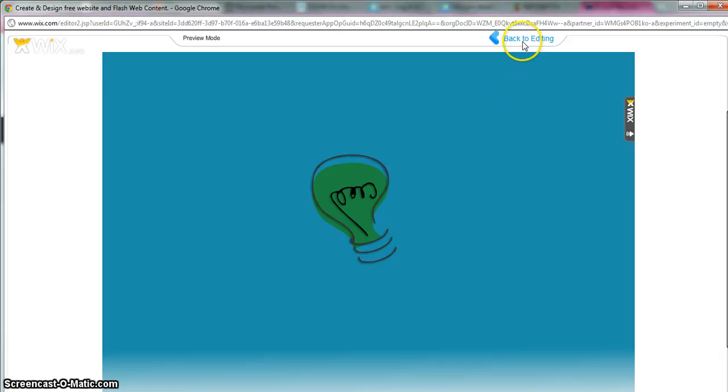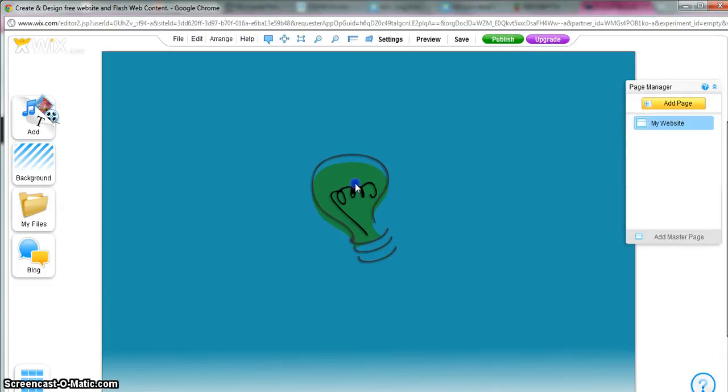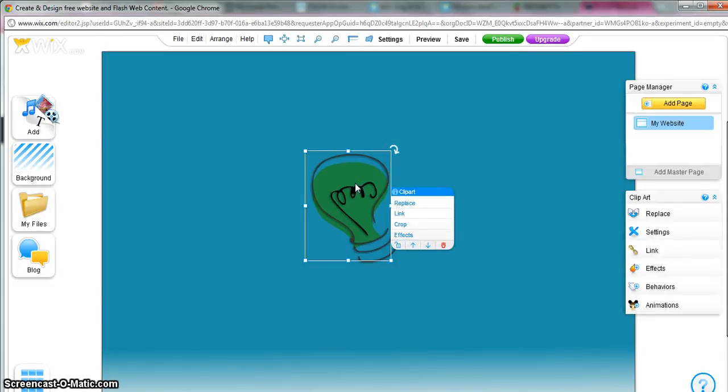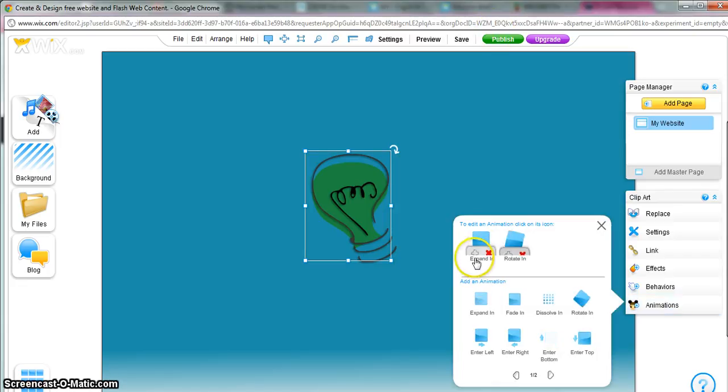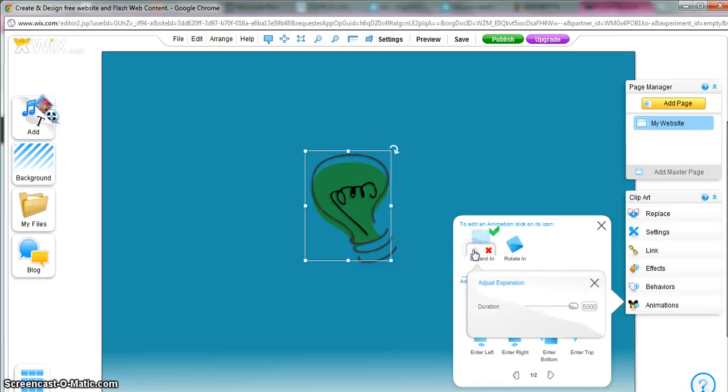So if you would like to change the duration period of expanding, you can click back on edit, click on our light bulb, go to animations again. Then to tell it that you want to edit a certain animation, you're going to click this plus sign and it's going to check this one.